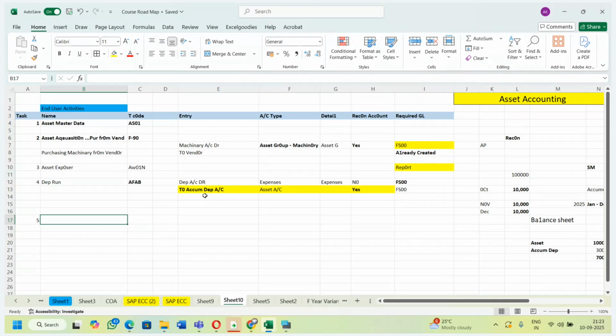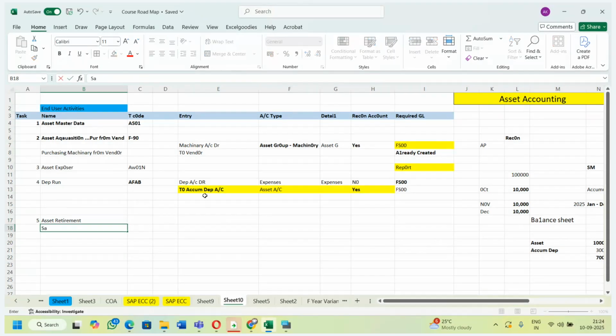Now, what are the things we need to do? Asset retirement. What do you mean by asset retirement? We are about to sell it. Exactly. When we are selling an asset, in SAP terminology we call it an asset retirement, right?